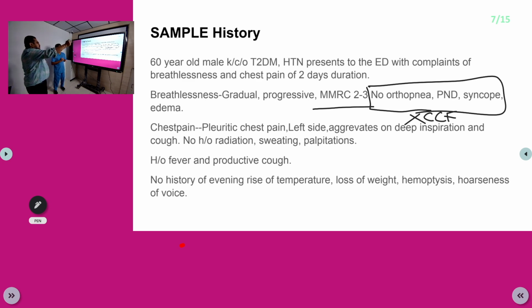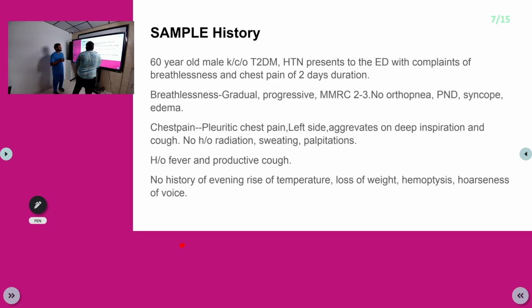Why did you want to add syncope in that? What is the significance of adding syncope? Negative history. Why syncope? Some features of cardiac failure. How frequently are you able to see syncope? See, along with associated aortic stenosis, an aortic stenosis and syncope history is very significant. Okay, then edema. Chest pain, you can elaborate on chest pain now.